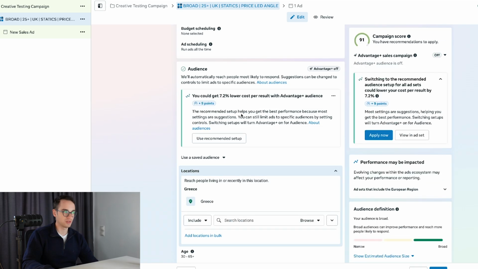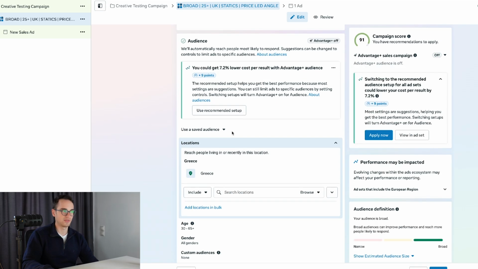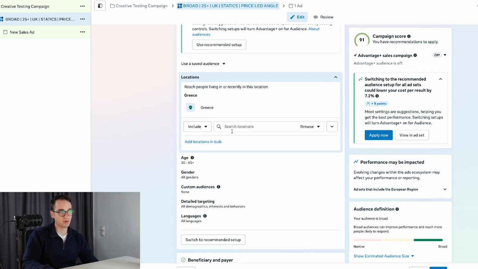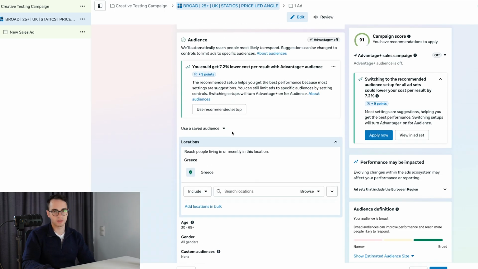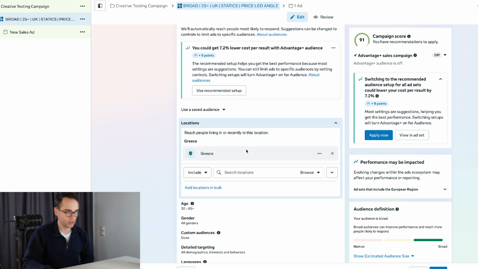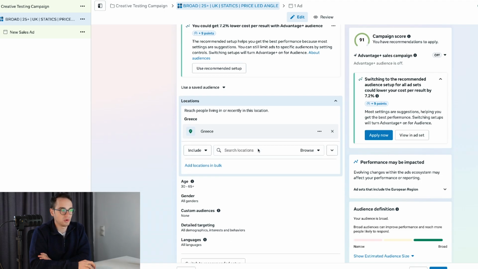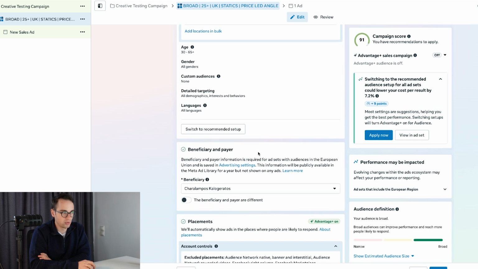So you get a lot of boxes just trying to get you back to the Advantage Plus audience. Again, I generally recommend using Advantage Plus audience, because it is Meta that we want to lean on. But if you really want to target 30 plus, you need to go with a manual setup, unless you want to give Meta a bit more room. Now, I think that's pretty much it here. I don't do anything like interest targeting, like I said, so there's not too much to say here.